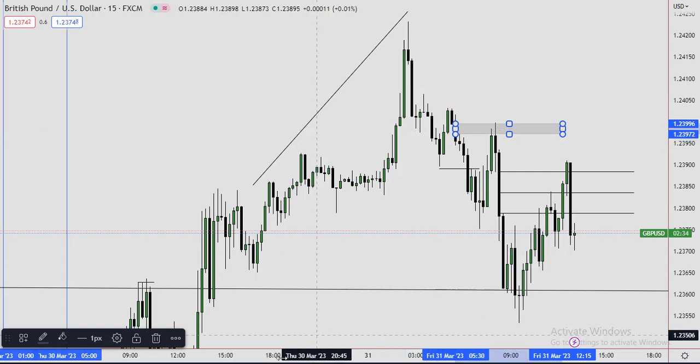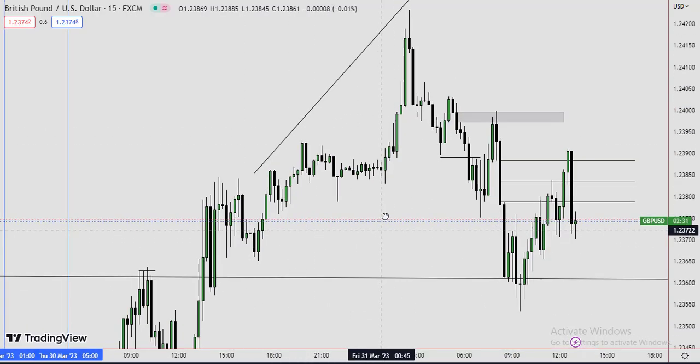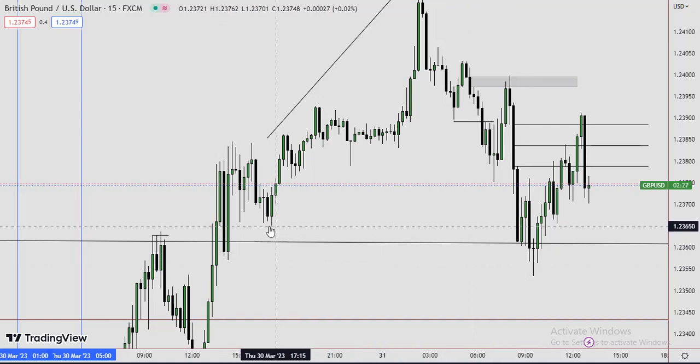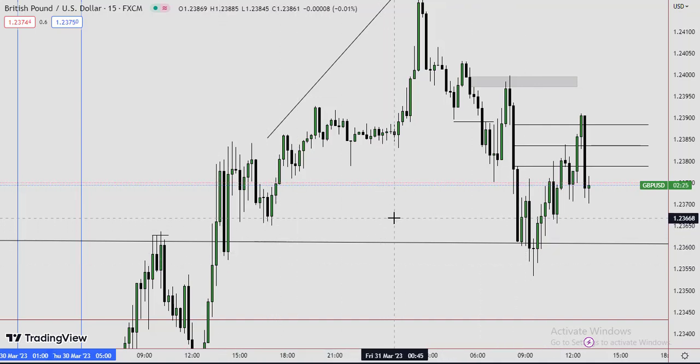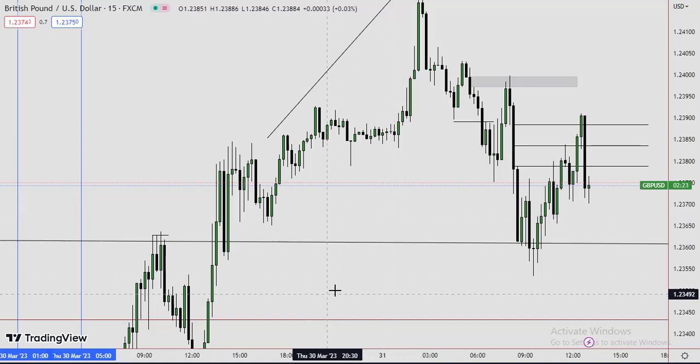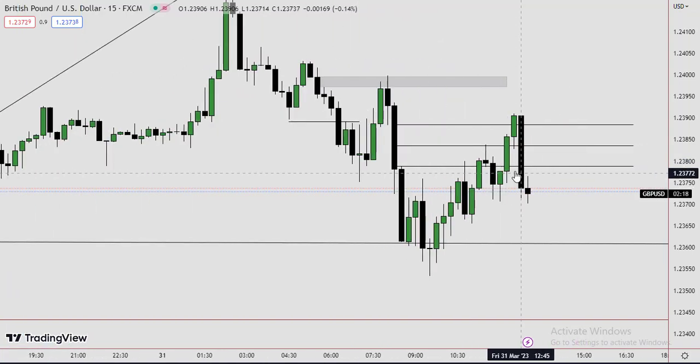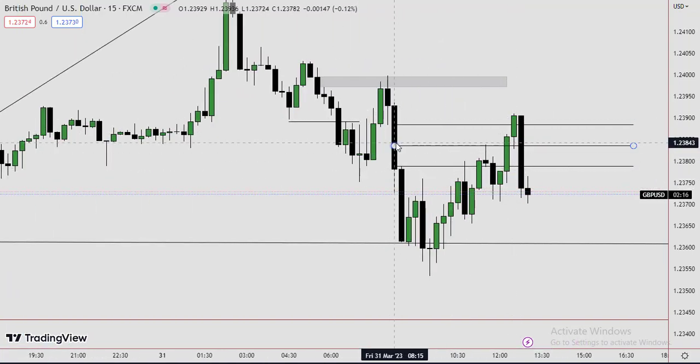I went short and I took profit immediately. Price expanded below these relative equal lows here. I just took profit because it's Friday, so I have very little expectation. All right, so price has expanded, created another fair value gap right here. I had already outlined 50% of the fair value gap. Price went into that bearish order block and fair value gap.